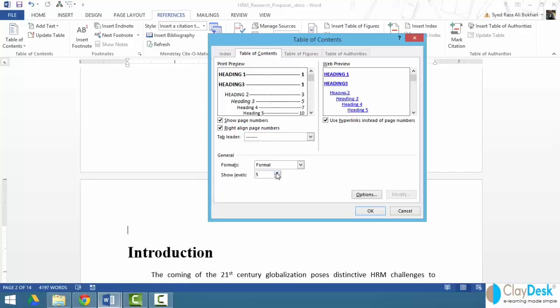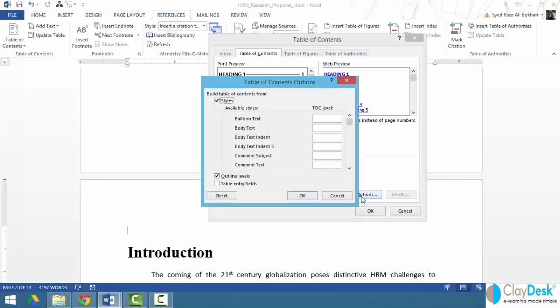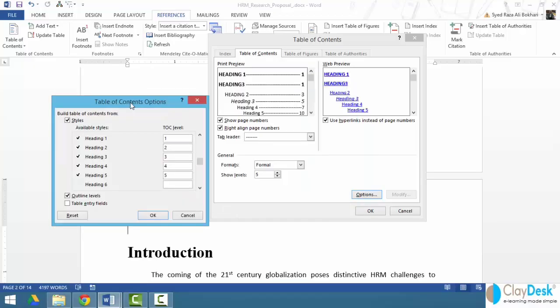It's fine. I can click on options. This option dialog box is pretty nice because it allows me to actually see. If I scroll down in available styles, notice how I see my heading 1, 2, 3, 4, and 5. And let me put this aside here so you can see. And in this instance also, when I'm creating table of contents manually, I have 5 heading options. What if I want more? I can certainly say, okay, well, give me heading 6 also.